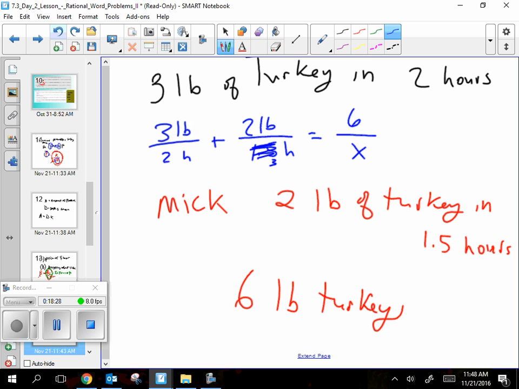3 over 2. Okay, so now I'm going to multiply everything by 2 and 3 over 2. But look what cool thing happens when I multiply 2 and 3 over 2. The 2 and the bottom cancel. It just turns into a 3. But anyway, 2 and 3 over 2 and 2 and 3 over 2. All right. And, oh, there's an X on the bottom. Got to times everything by an X.